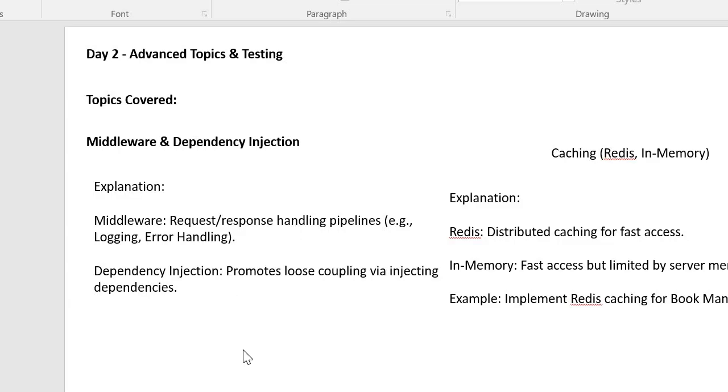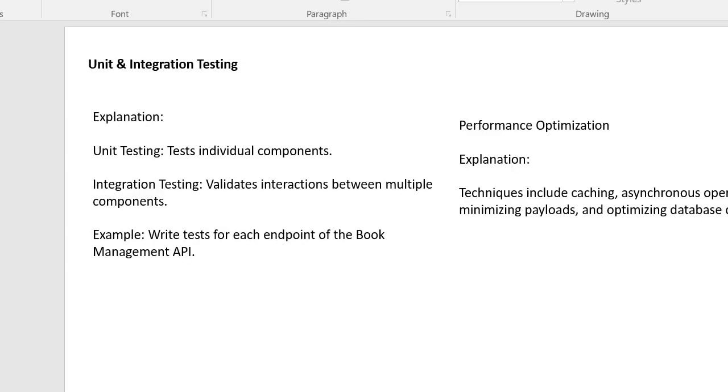That is a big session of exercises, about 1 to 1.5 hours. Next we will discuss day 2: unit testing and integration testing.